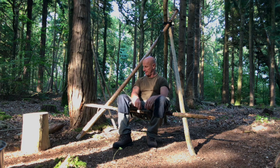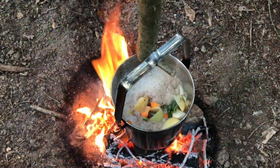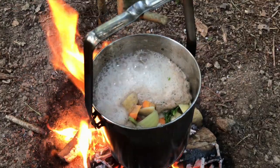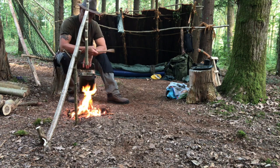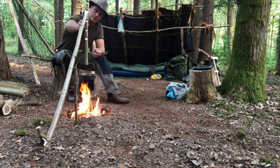Instant chair, very comfortable chair as well, that's nice. Oh yeah, that's boiling away lovely now. In fact, it's probably boiling a little bit too much.